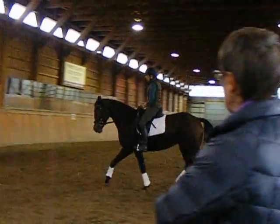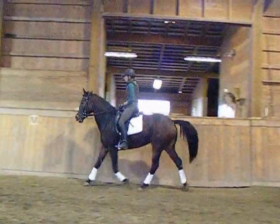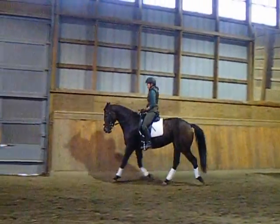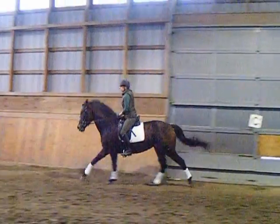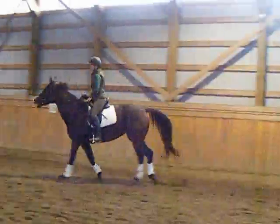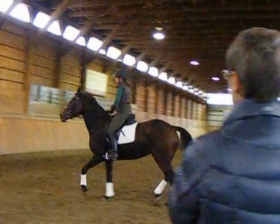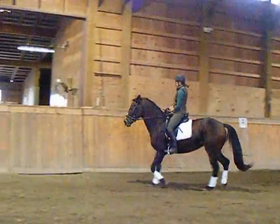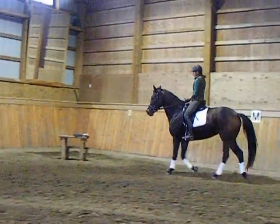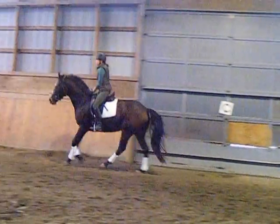Let go a little because she's there. Feel how much better she was this time? Yeah. Soft left hand. Soft, really soft. Atta girl. Let's canter again. Sit up. That's okay. Quietly bring her back. Quietly. So think about shifting your weight more to bring her back, just like you did going the other way. Now you go again. Sit left. And go. Good. Soft left hand.